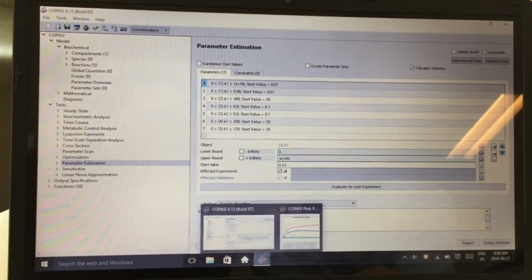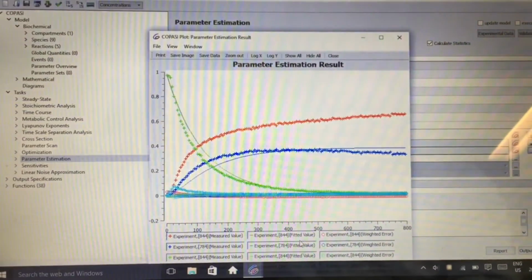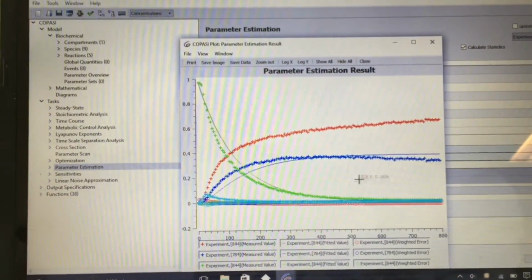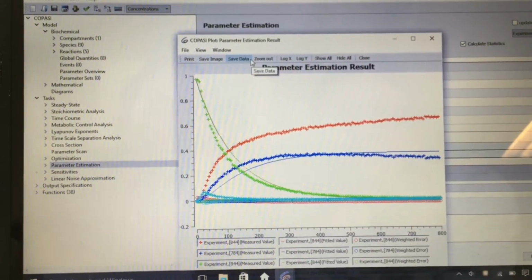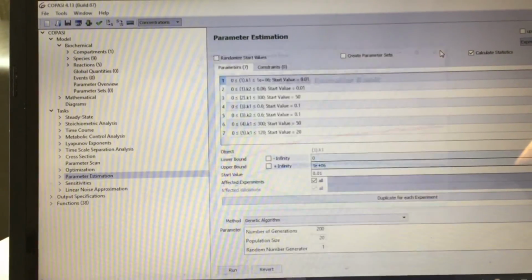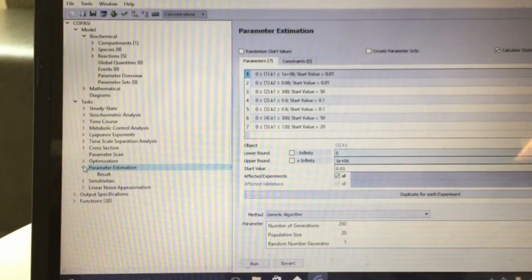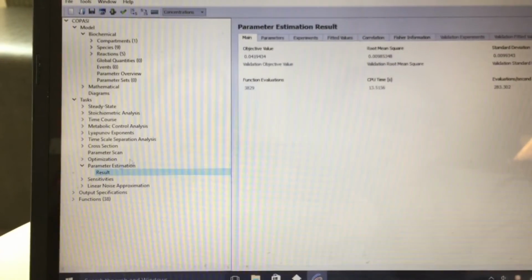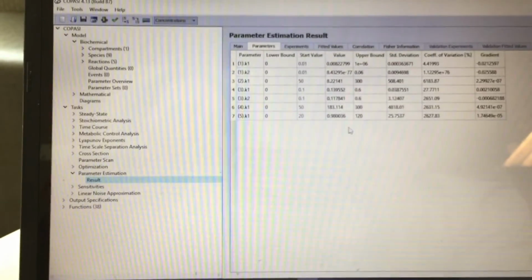It is done. You can check your data, and you can save the images or save the data under the designated file. Also, later, if you want to check your data, you can just click on the parameter estimation. There's a result here. Then you can check the parameters. Then the value is already set for you.